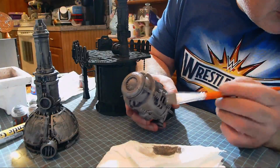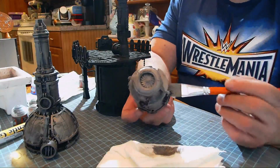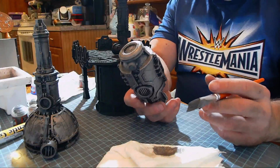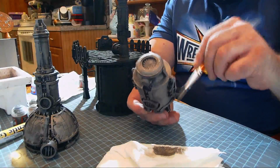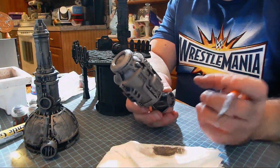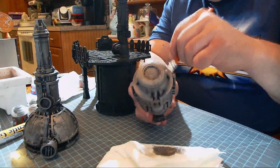I've been watching your Runemark painting videos. I went to the GW site and see that they have glazes and washes. What's the difference? Glazes give you, say you put a white down and you want the white to have a tinge of blue, for instance. You would use a blue glaze, because that will show through. It's a little more transparent. A wash is more for getting into the recesses and darkening up recesses. And that's what a wash does primarily.